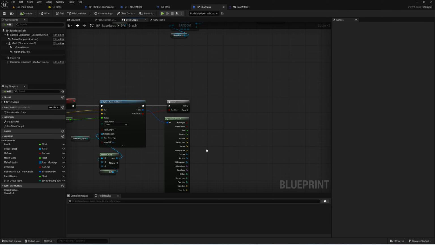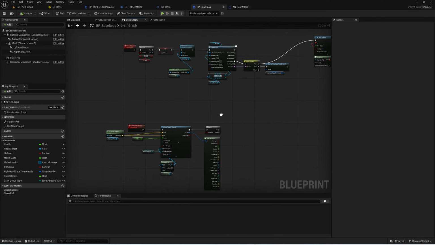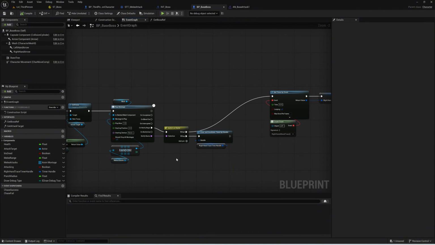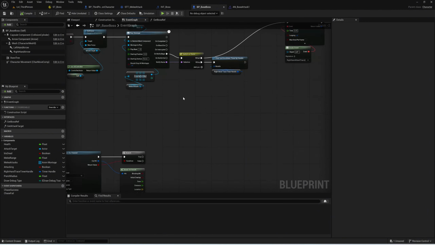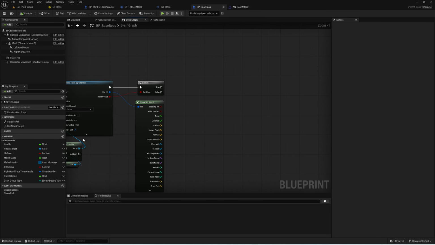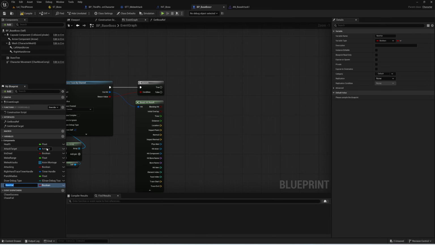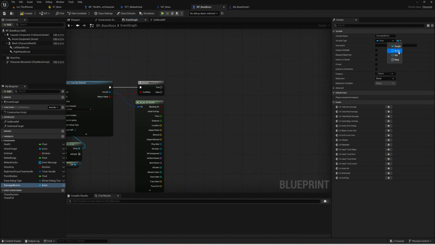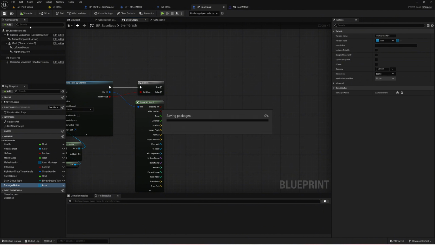We can make sure the actor isn't already in this damaged actors array, and then every time we do an attack, or every time the montage is completed, every time the attack's finished, we can reset that array so it's ready for the next use. Cool. So on the side, I'm going to click plus for new variable, and I'm going to call this damaged actors. Damaged actors of type actor, object reference, and I'm going to promote this to an array.